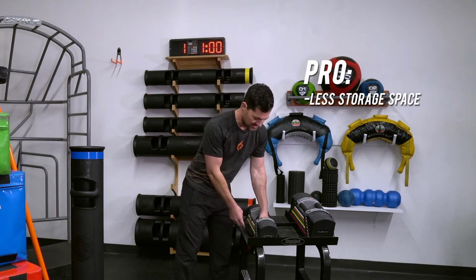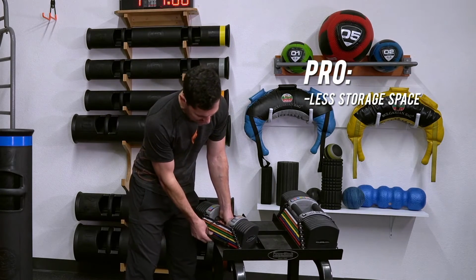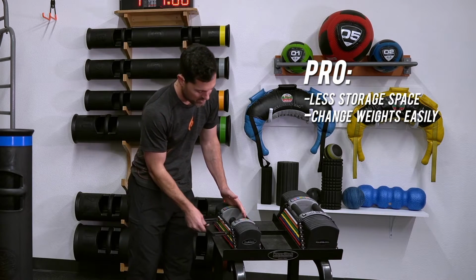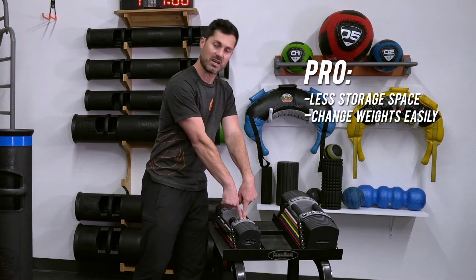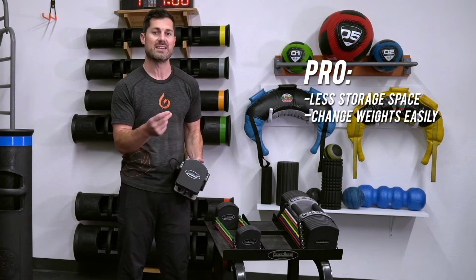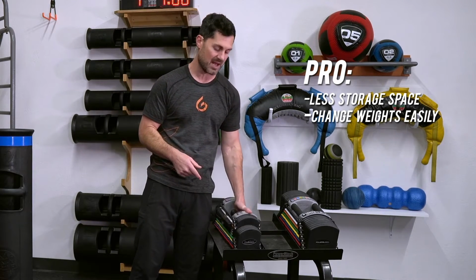And what's great about this is that I can easily make a selection change just by pulling out this handle, going to a color that matches the color on top of here, pulling that weight out, and I'm ready to rock and roll in a very, very quick amount of time.